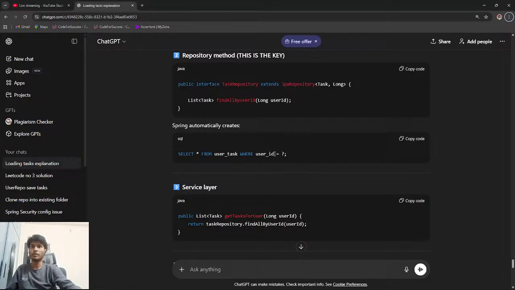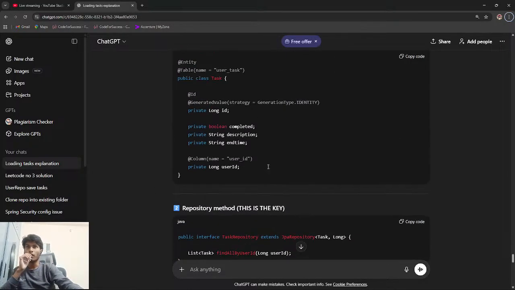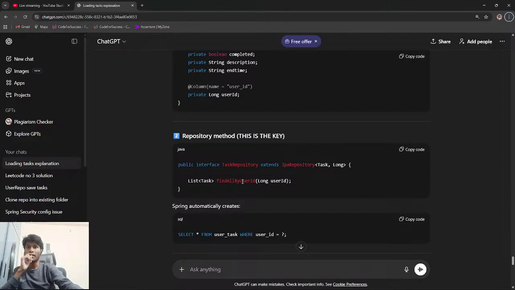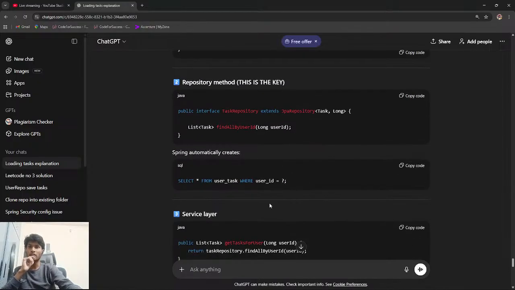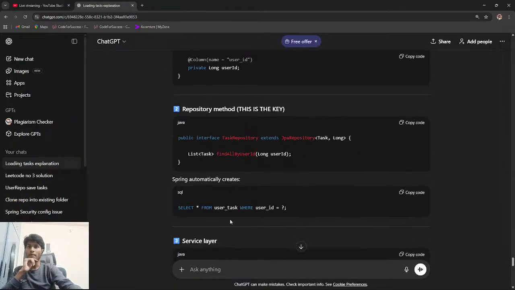When I do find all by ID, SQL does select star from user task where ID is equal to our provided input.